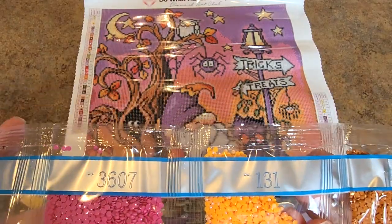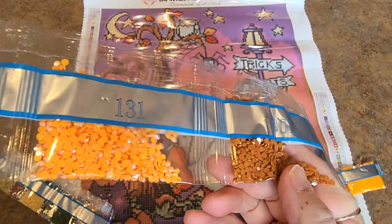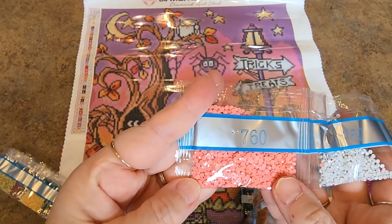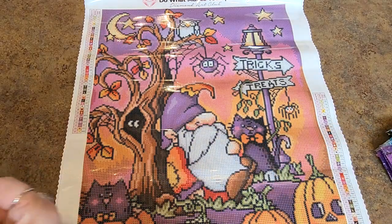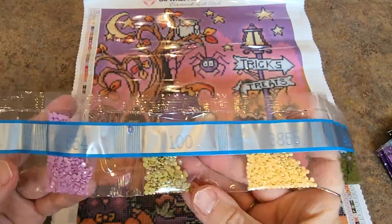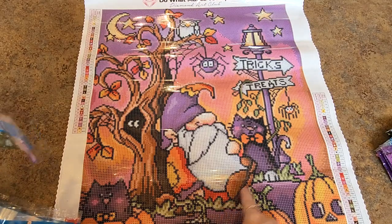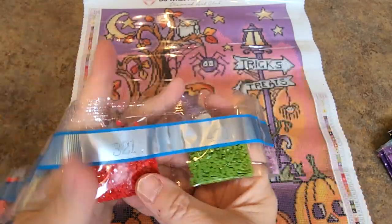Kind of, 131. 131 is an orange, very light orange, very pale kind of orange. That's super pretty. Okay, so we've seen the white, we've seen the orange. There's a pink. Look at that pretty color right there. Kind of almost salmon, but kind of pink. Pinky salmon. All right, what else do we have? Another purple. I think that's 6. Okay, 100, that's number 1. That's this light mossy green. Not a ton of it, but there's not a ton of green either. So I'm assuming it's going to be just in the leaves and things. We'll look for it. Number 6, 7. I lost count already.